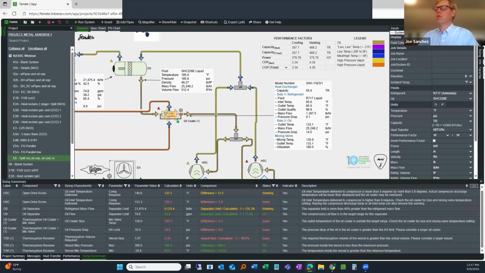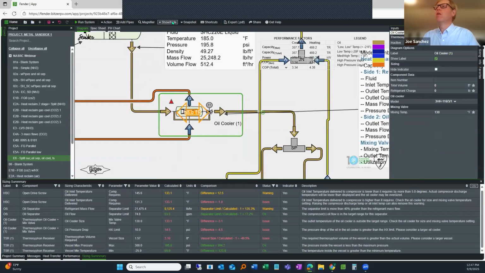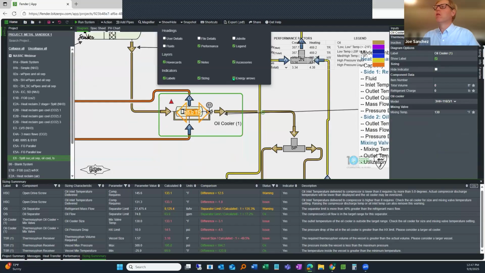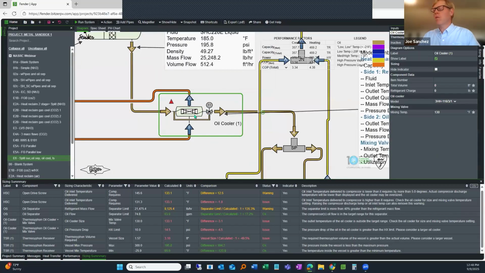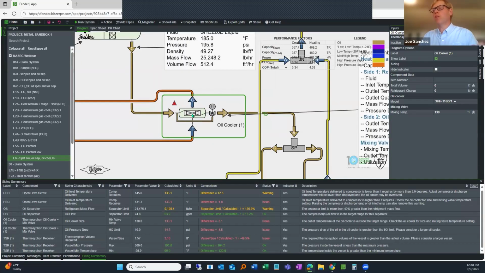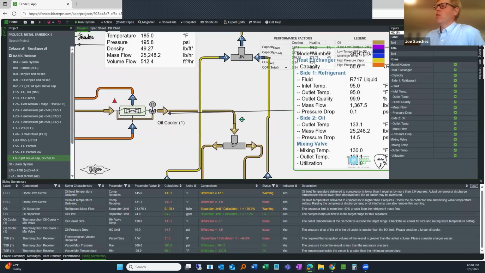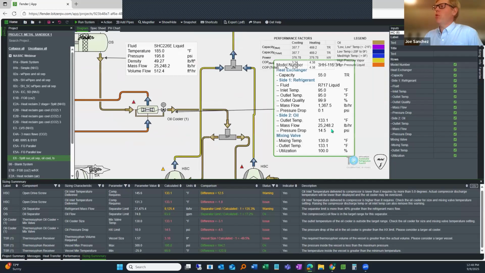So if you look at this, in this component, which is an actual heat exchanger. I like showing this because there's a lot of possibility to merge heat exchanger curves in with the software. And in this case, we do have it here. The oil comes around and has a bypass around, and then the oil cooler calculates what it can do. So in this case, it's outputting 133 degrees, but we needed 130. It also has 14.5 pounds of pressure drop, which is way too high going through there.